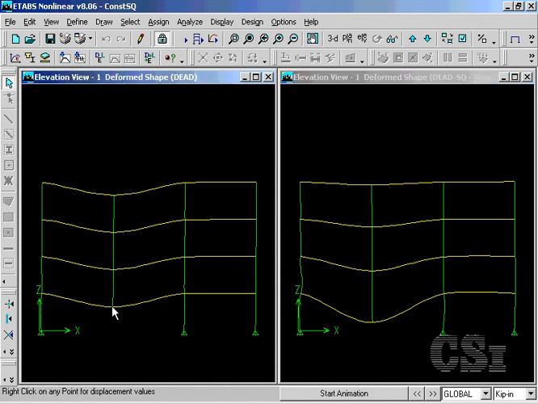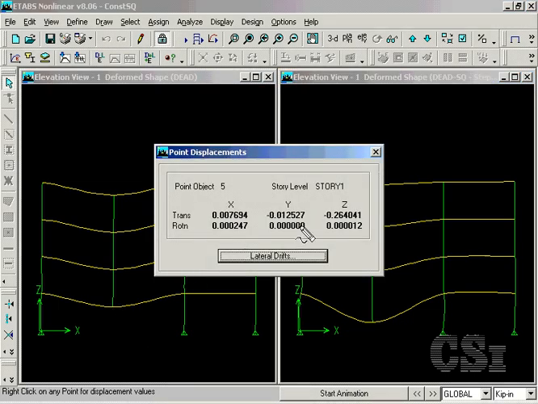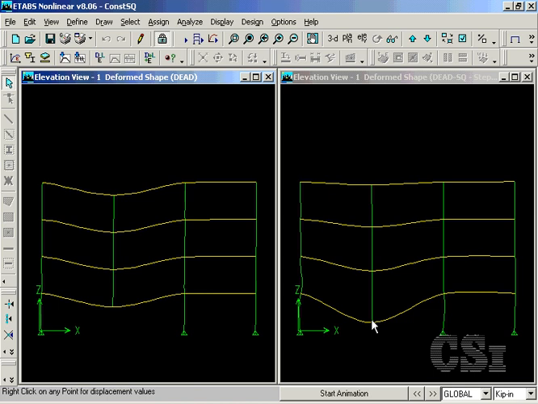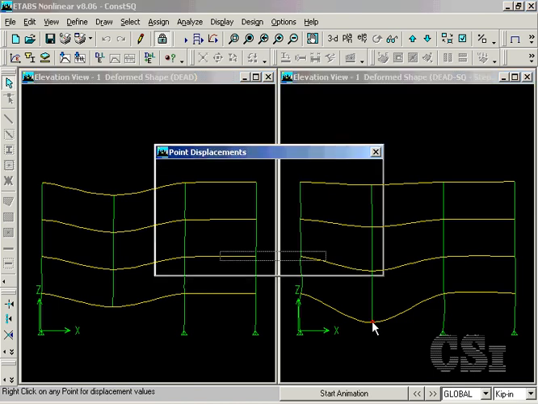In fact, a right click on the girder shows the displacement to be approximately 1/4 inch for the non-sequential case, while the displacement is more than double when sequential effects are included.